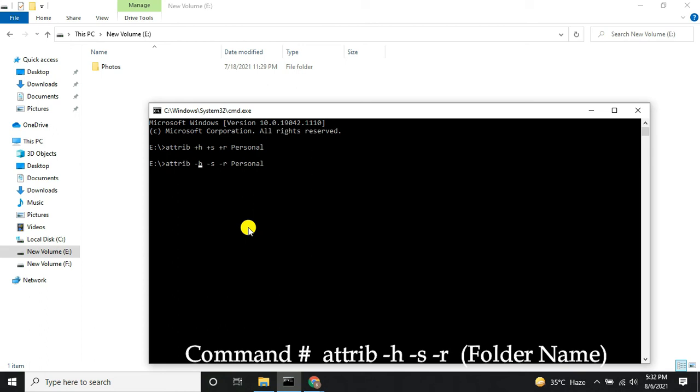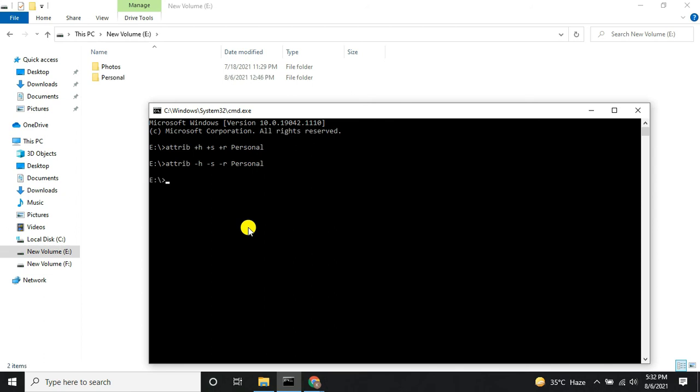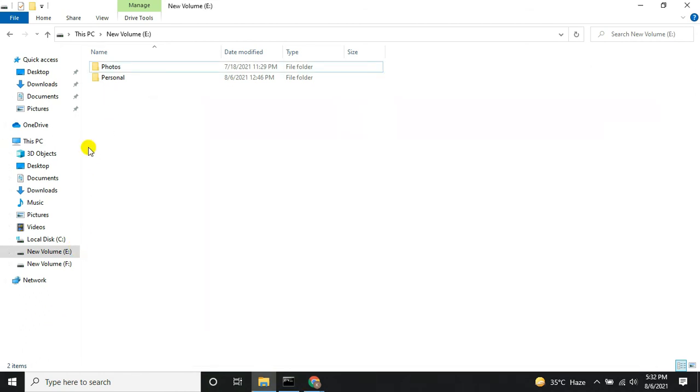The folder name is Personal, and once you type the complete command, press enter. Once you press enter and go to the directory, you will see that the folder now appears in the directory.